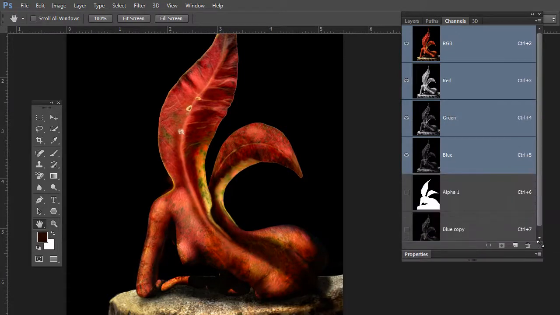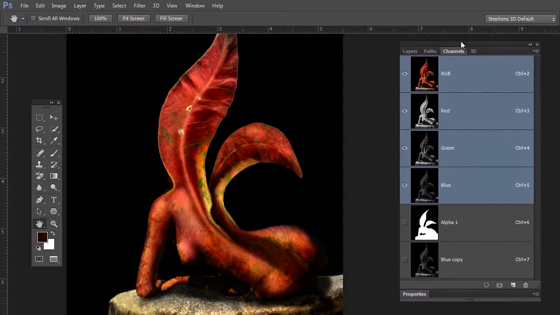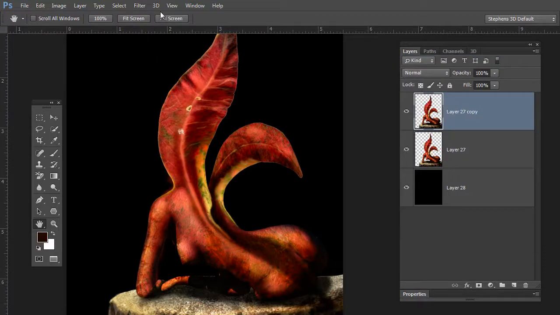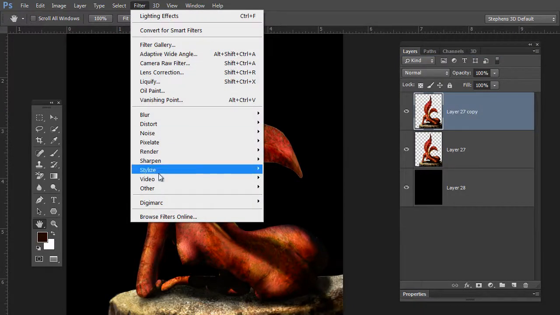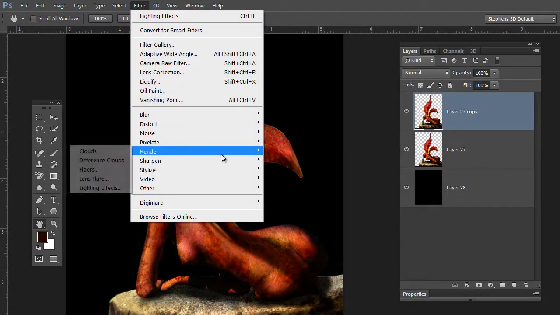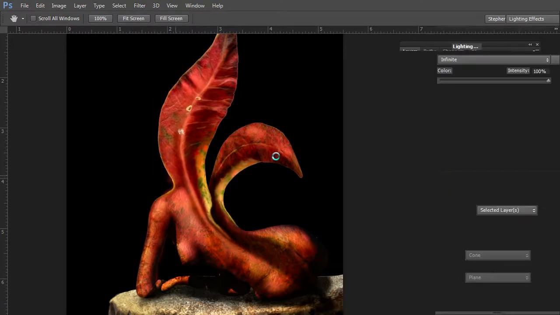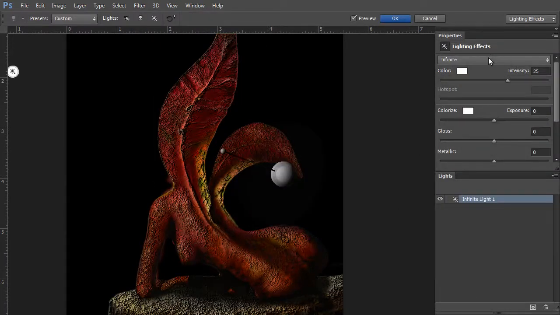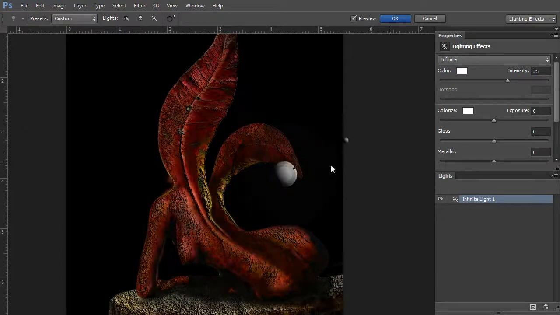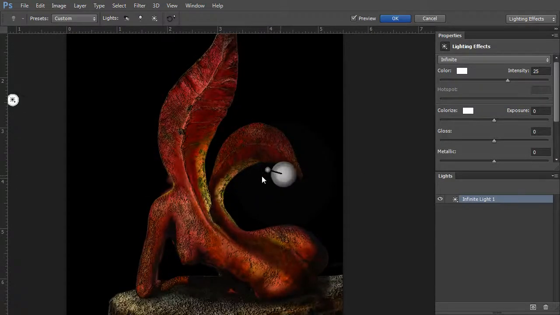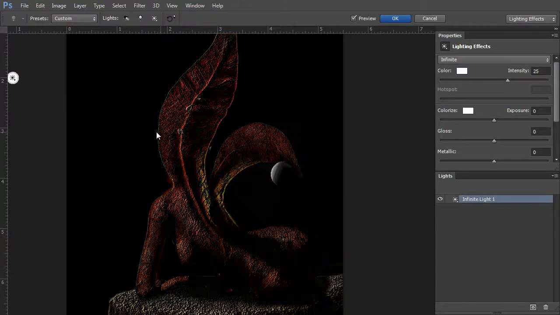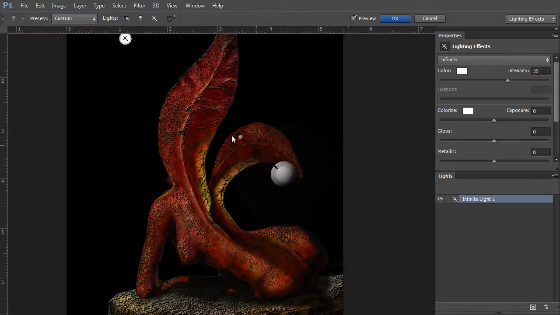And with the RGB composite targeted, let's go over to our layers and let's apply our lighting effects. Filter, Render. Let's go to our Lighting Effects panel. And of course we have some new features in here. Actually, this is new in CS6. In the infinite light, we're getting more of a three-dimensional type of 3D lighting system here. Now if we take a look at it now, as we shift the lights over to the right or left, we're getting what we want.